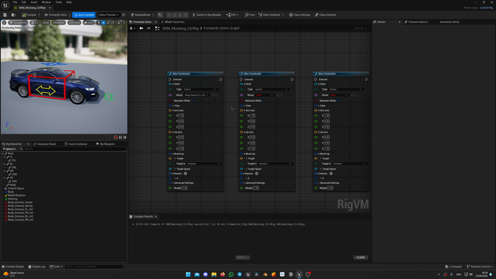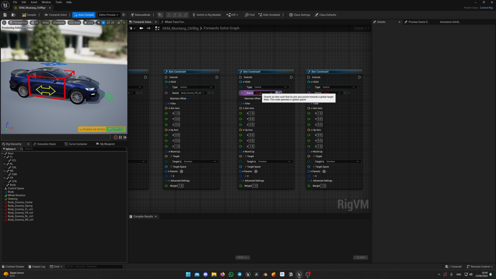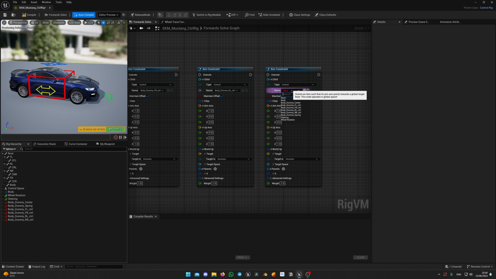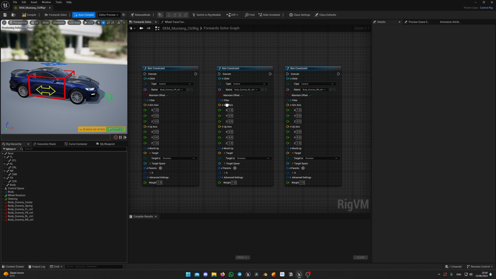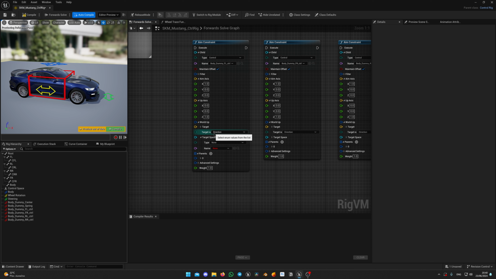Now for each aim node, set the control to corresponding dummy. Next, in target space, set type to control. Leave name field none. Unfold parent pin.